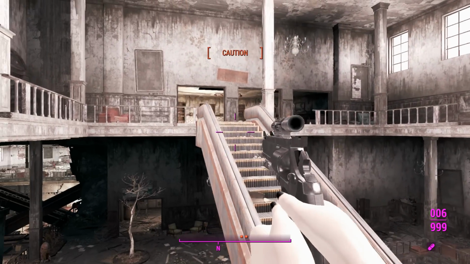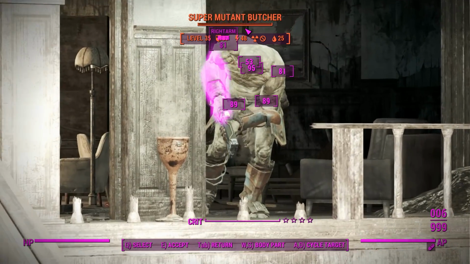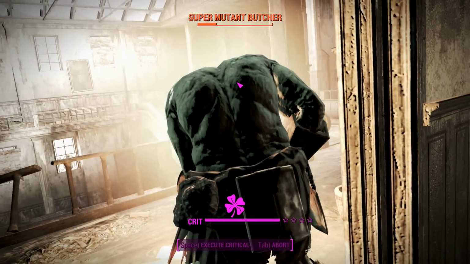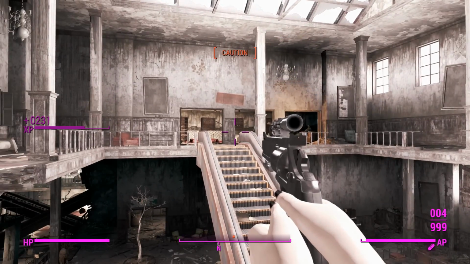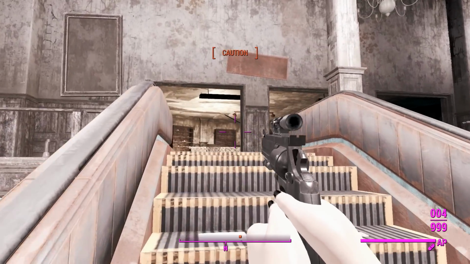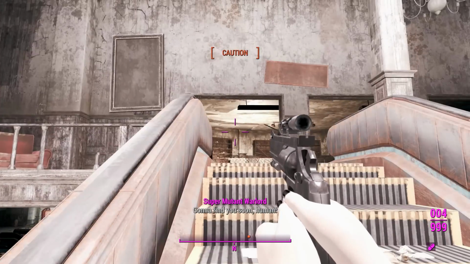We'll switch over to our scoped one there, and whilst we got a little bit more accuracy with this thing, we'll just use that. Oh, we didn't get him killed. Yeah, whilst we got a little bit more accuracy with this thing, its AP costs are a little bit higher, which is fine. Gonna find you soon, human.